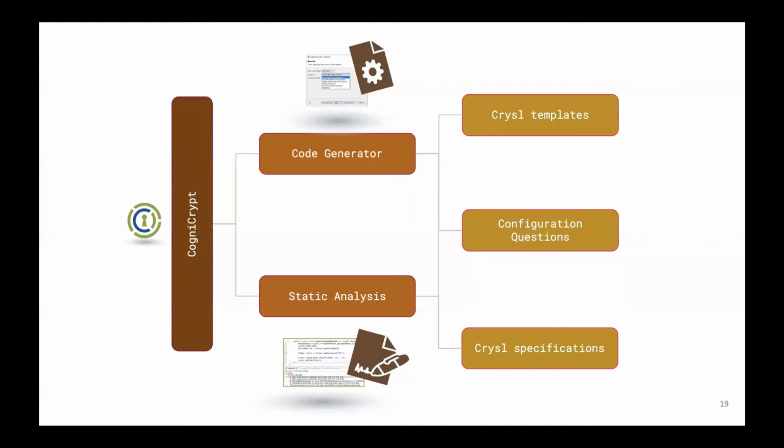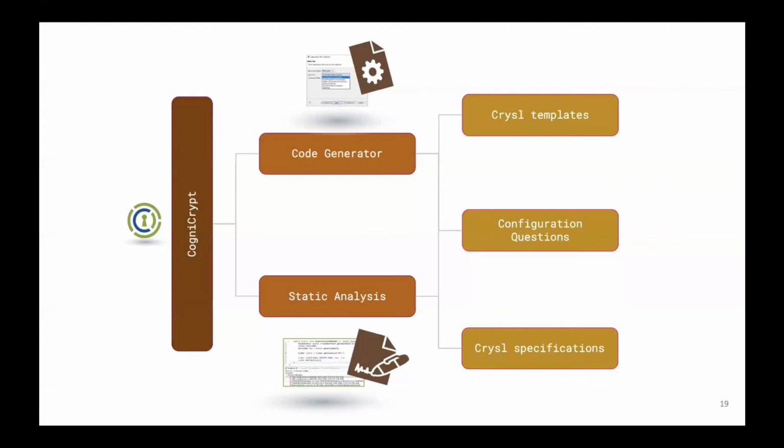Don't worry about it. These configuration questions need not be supplied from you in the form of a big text file or some JSON or XML or whatever. There is a very simple wizard. You just need to make the decision on what are the questions you want to ask and which answers relate to which templates, right? That's all you need to tell CogniCrypt, and then CogniCrypt will take care of it automatically. There's a simple wizard where you can provide your questions, and then the type or the way it must look like in your code generation interface, and so on and so forth, right?